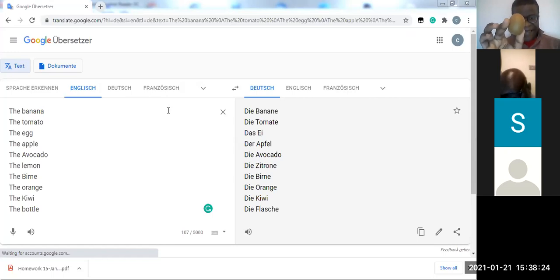Is that? Now it's up to you to say eine or ein. Is that eine kiwi? I want to check where you put, whether you have to put E at the end of ein, or you don't have to put it there. And how are you going to be controlled? You are going to look at here. What's the article for kiwi? Then you know whether to put eine or ein without E.